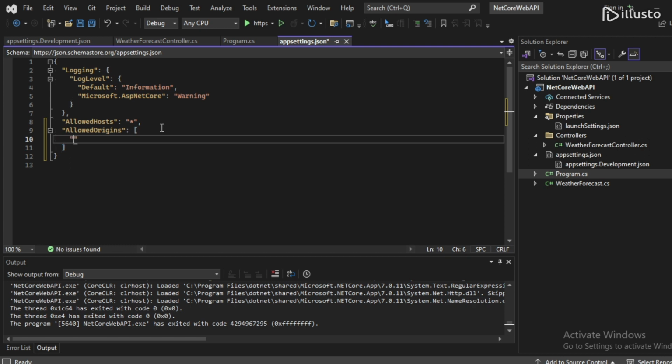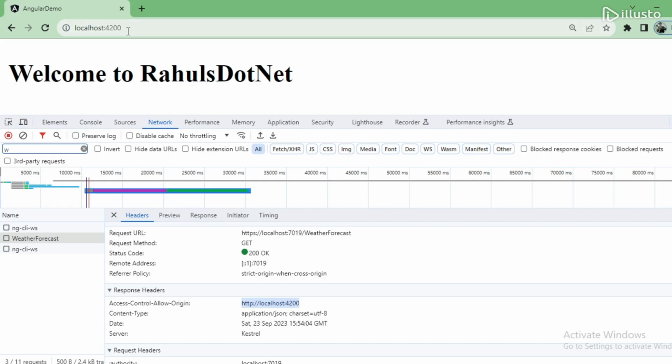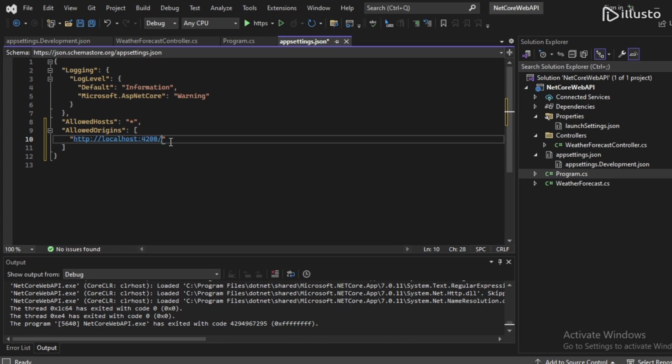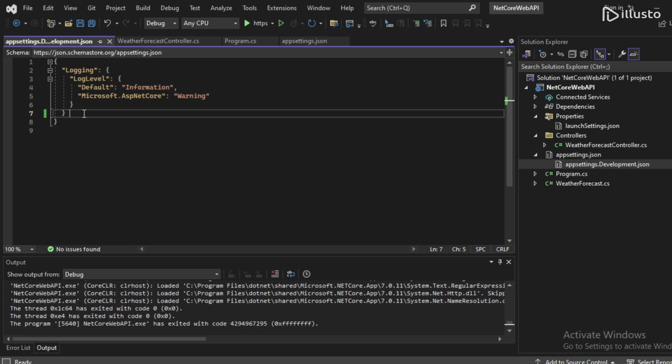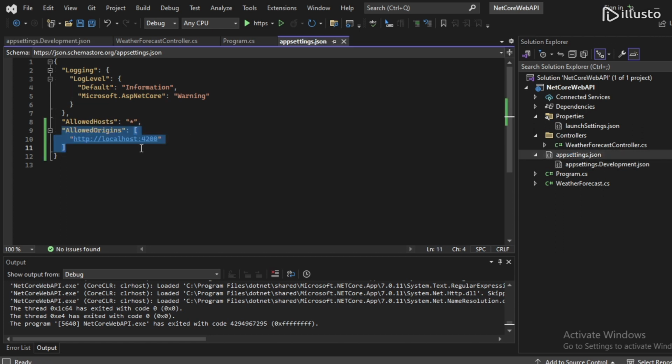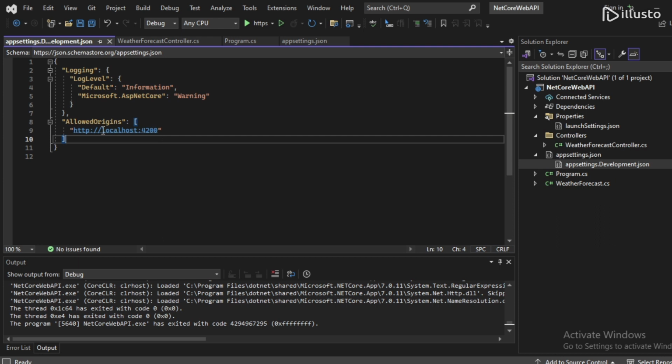So for now it's localhost, but when we deploy, if we have specific things related to it, we can make these changes for development. So in the appsettings.Development it will have the localhost allowed origin, and in the appsettings we can provide the actual URL. So whenever we deploy our web API to the server, basically it will allow origin for this, and if you are on local development, we can use these things. Okay, this is fine. We can add multiple values as well.